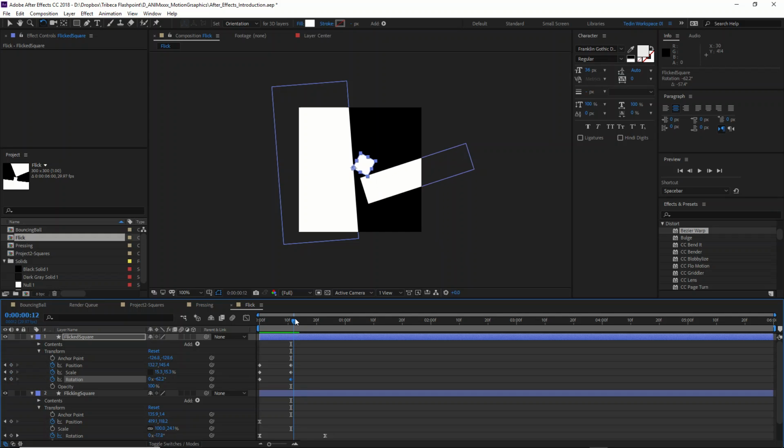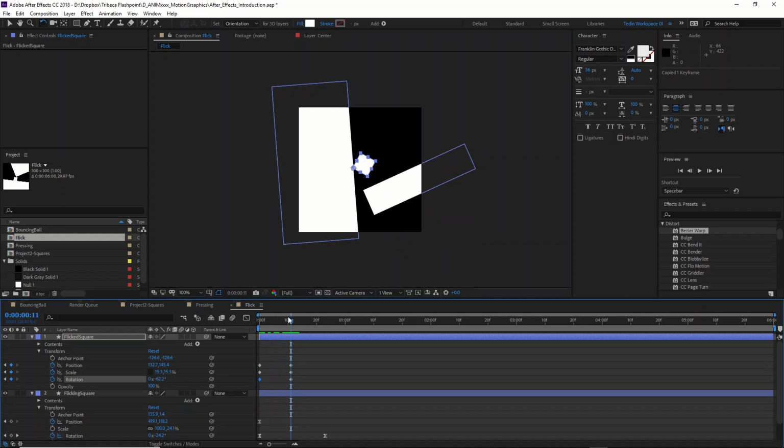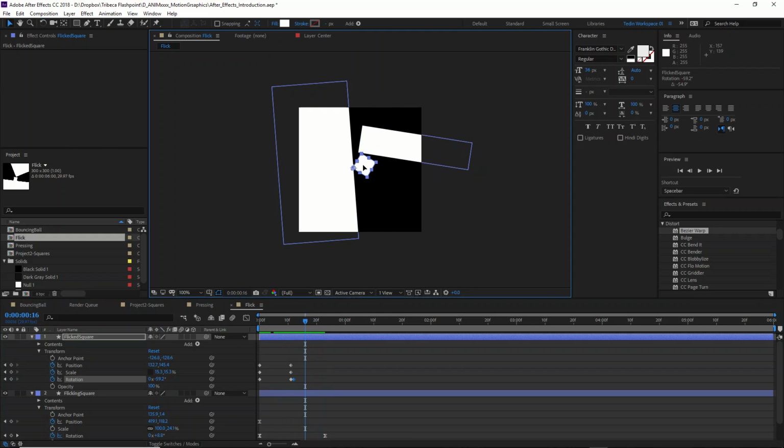I think I'm going to have it zeroed out here. Yeah, I'm going to zero it out this way. And again, we'll copy the rotation. Control C, move it over here, and then Control V for the rotation. So it's going to stay there. It just kind of locks itself back. One keyframe here, I'm just going to pivot it like that. So we're going to see it immediately get kicked, and then we're going to have it fly away. Like that.